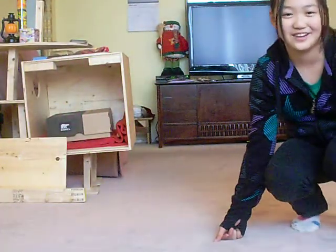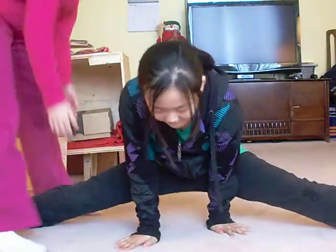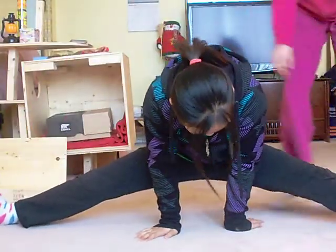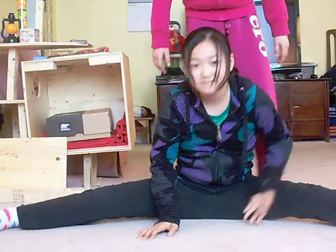I can't get my leg straight. As you can see, it's hard to get your leg completely straight and to go down all the way. But if you stretch every day, soon you'll be able to do better and better.